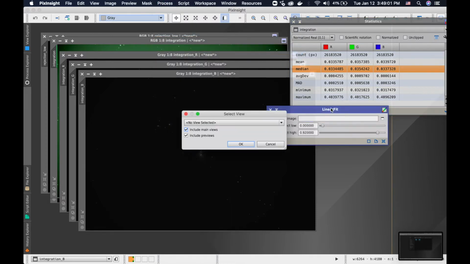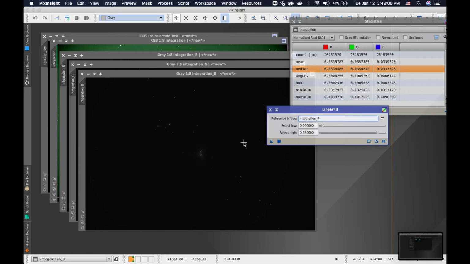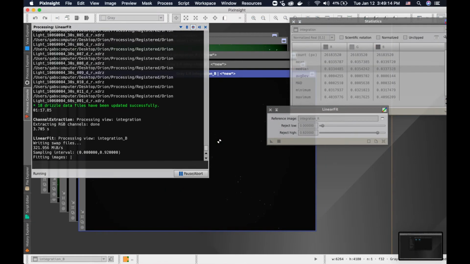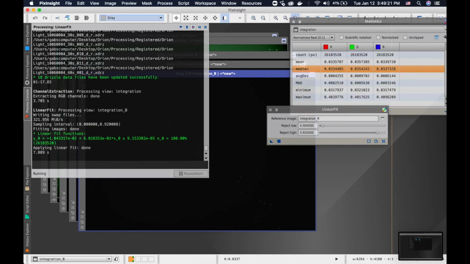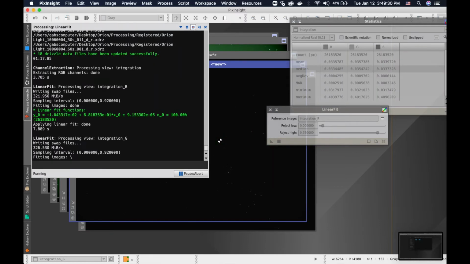So our reference image is going to be our red because it is the lowest value. So go ahead and click that, press OK, and then you're going to do the little 90-degree triangle thing, apply it to blue, grab the triangle, just drag it and drop it on the blue frame, let it run, do its thing. All right, that's all done. So then we're going to do the same thing to green. There we go. Let it drop, do its thing.